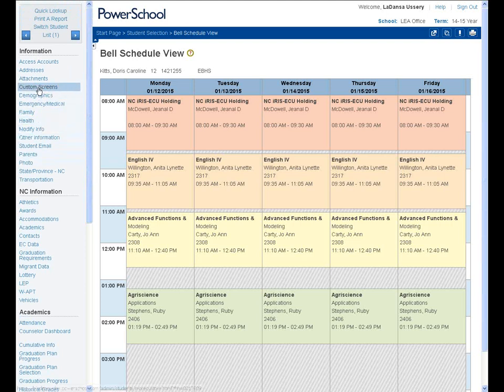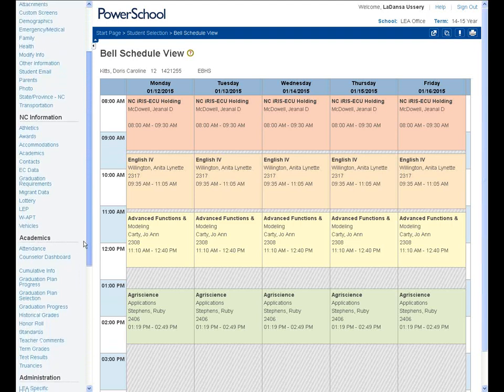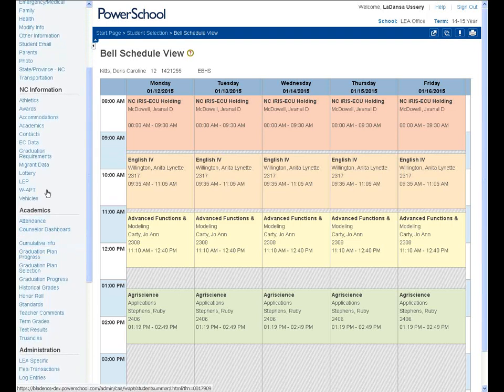We're no longer going to be going to custom screens to go to graduation plan. We now are going to have a section that says North Carolina information. This is going to come out when we do the upgrade. So under there, you have your academics and you have your graduation requirements. And those are the 2 areas we're going to be in. So I'm going to click on graduation requirements.